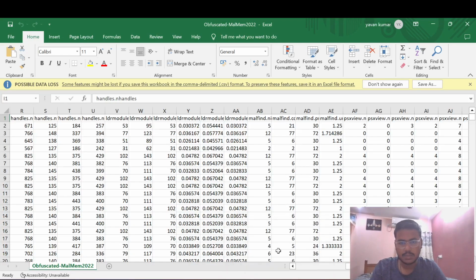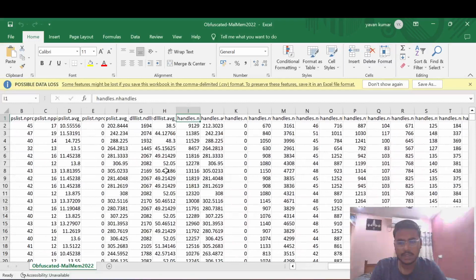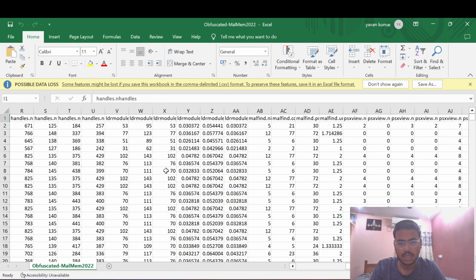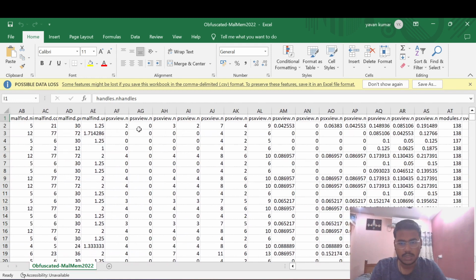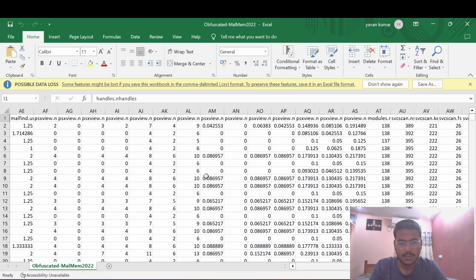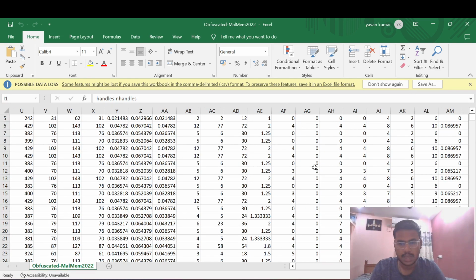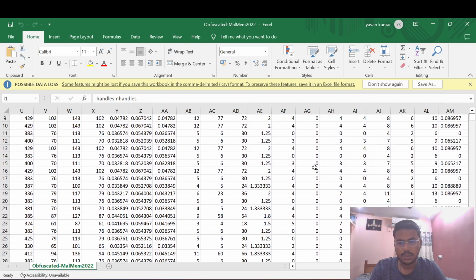So here is the dataset which I am using. I got this on Kaggle. You can search for obfuscated malware 2022. This dataset is prepared on Volatility 2, but I am using Volatility 3 because Volatility 2 does not support the latest versions of Windows 10, and so I just need to drop this psxview column, which is a plugin used in Volatility 2, but Volatility 3 does not have this plugin. And the reason for choosing this dataset, though it is built on Volatility 2, is because it is a vast dataset and there is no available dataset on Volatility 3.